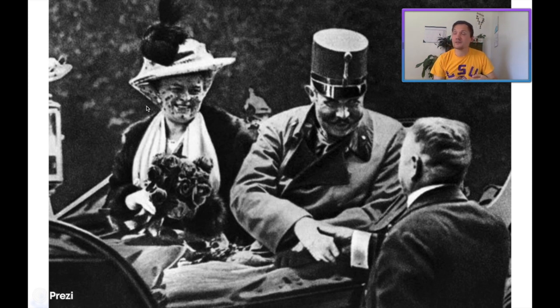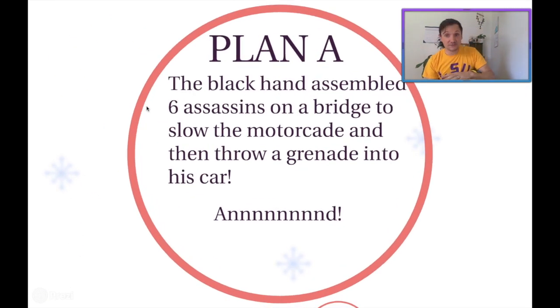They know exactly where this lovely couple is, they're so obsessed with each other. Oh, a lot of people didn't like his wife either. They did not like her at all because she wasn't of royal birth. She was only a countess, right? She was only a minor noble. She wasn't big enough to be the Queen of Austria. Jerks.